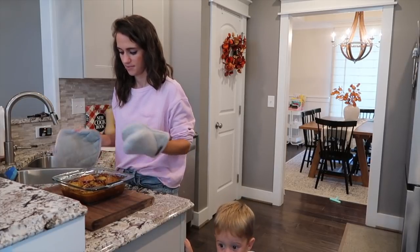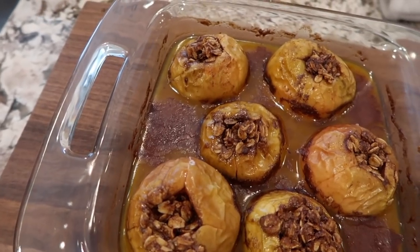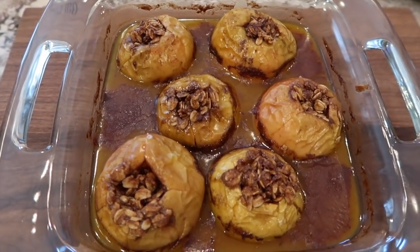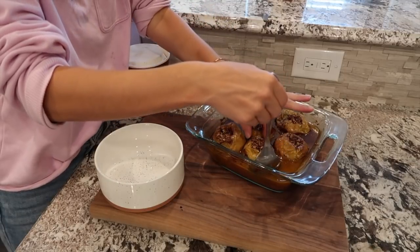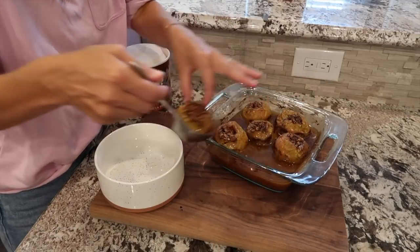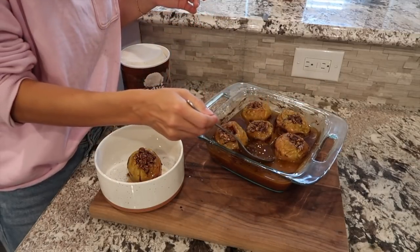My kids loved it, but I think the person who enjoyed this recipe the most was Andrew. We served them warm, which is the best in my opinion, and we put them in a bowl and then topped them with some vanilla ice cream.